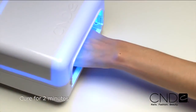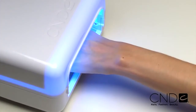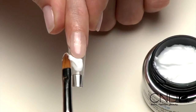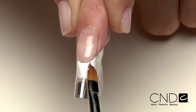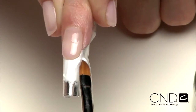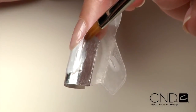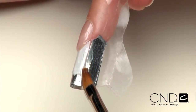Apply to five nails and cure each hand for two minutes in the CND UV lamp. Do not remove the top film after removing the nails from the lamp. Place a scoop of Brisa Lite Pure White Sculpting Gel in the middle of Zone 1 and press to each corner, rotating the brush to create a crisp smile line. Smooth to create a thin extension edge. Clean the side walls: begin in the middle of the side wall and brush up toward the smile line, then brush from the middle of the side wall down toward the extension edge. Then clean the extension edge to create the length.